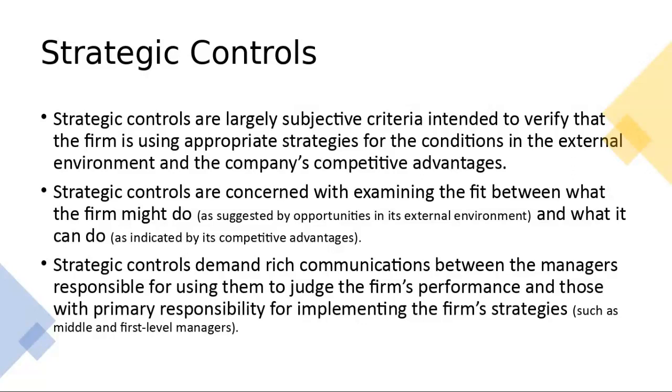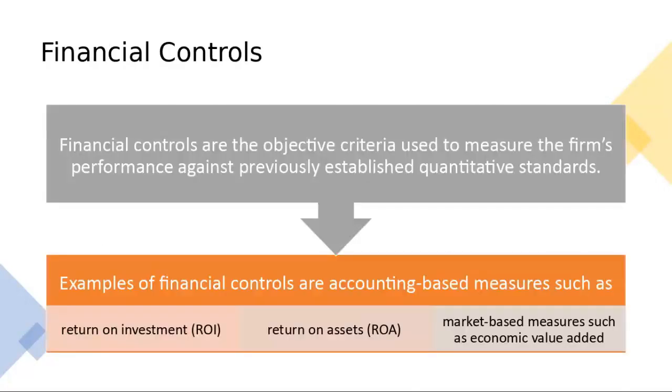So, they have things like the organizational balanced scorecard and those things. When they set certain targets that they want to reach, then they have ways and means of how they are going to control them and monitor them and make sure that the organization really is maximizing their potential in a sense. And of course, it says that you have to have good communication between managers, and you have to be able to judge the firm's performance, look at it objectively and that kind of thing.